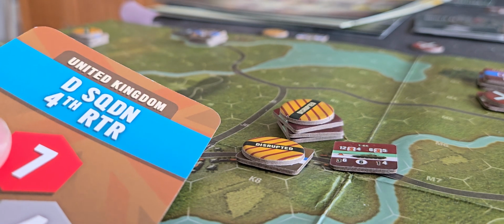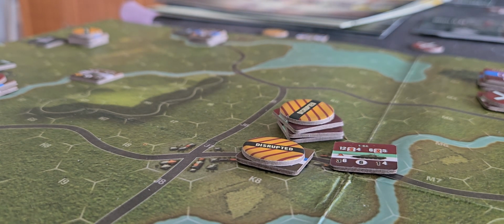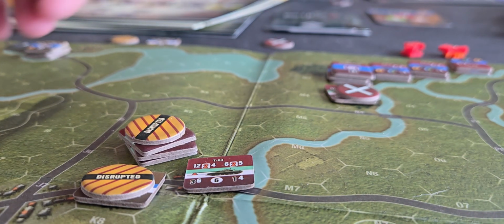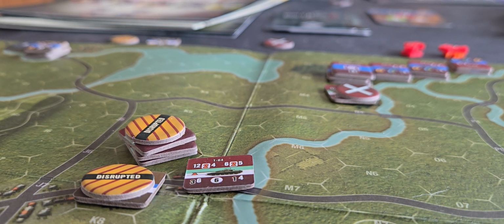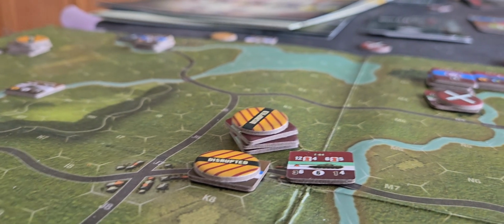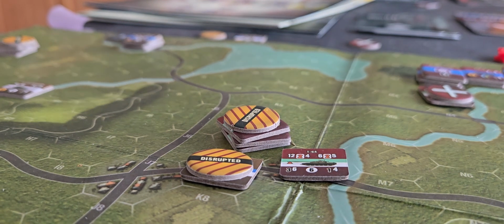D Squadron activated first, which was great. That gives them a chance to try and get into position, and then we're about to flip over. So you can see there's an ops complete marker on this guy. He fired at and disrupted, fortunately, did not reduce the headquarters or the unit with the headquarters. So that was fortunate. Given it's a reduced unit, it was only rolling 2 dice, so that was lucky. And there's our next turn.